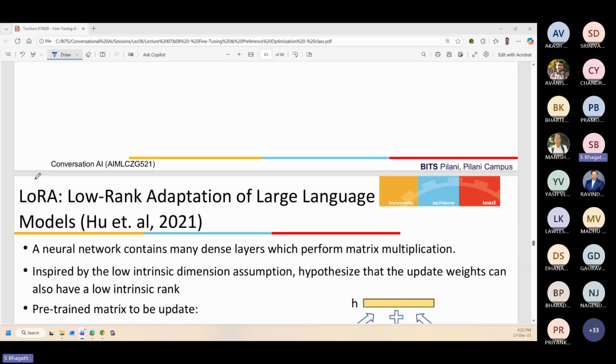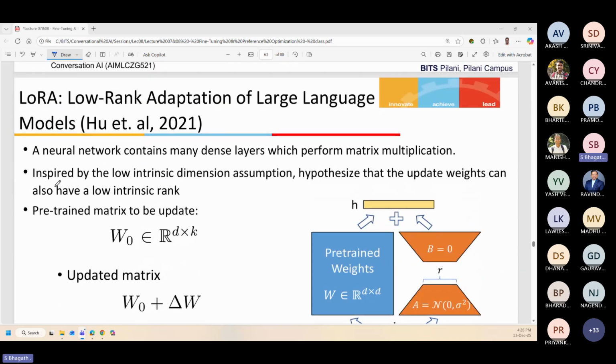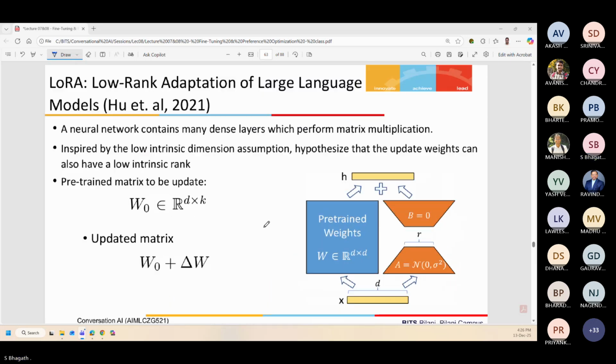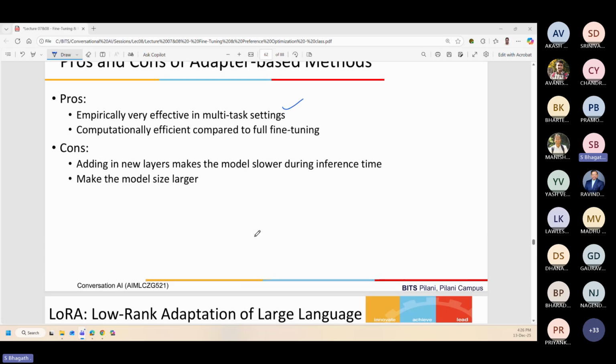Okay, we have time. So coming to the next one is the LoRA, which we already discussed. In the first two, what we saw in the prefix tuning or the prompt tuning, we added one adapter.